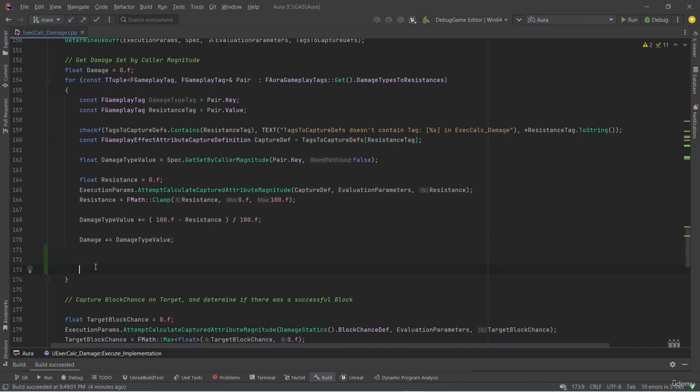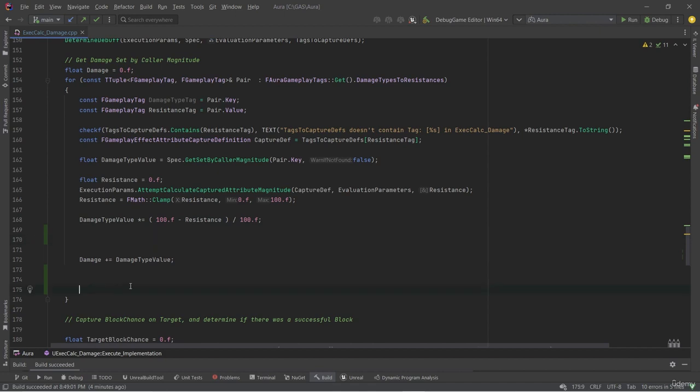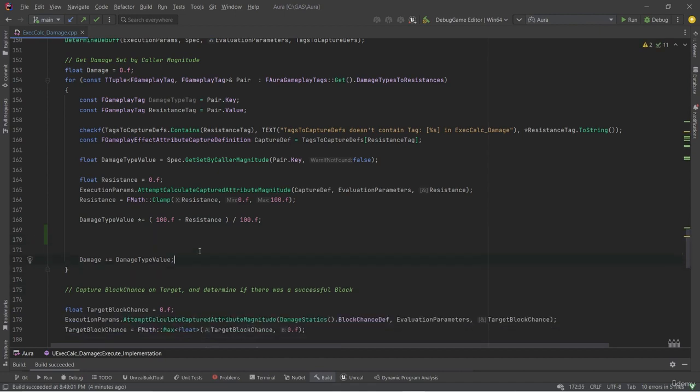So if this is radial damage, we're going to be scaling the damage down. Now, if we're doing this per damage type, then we have a damage type value, and we can scale that damage type value down before adding it to the damage total. So before incrementing damage for this given damage type, but after we've taken resistances into account, we can then check to see if we need to apply radial damage. That's the order I'm going to do it in. You could do it before taking resistances into account. It's up to you.